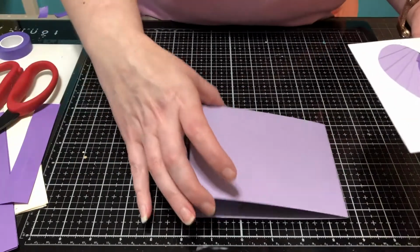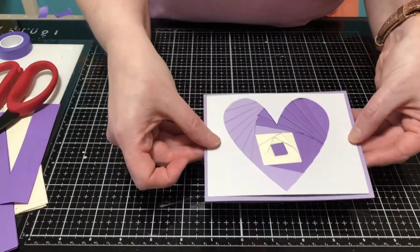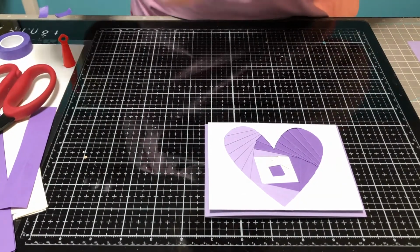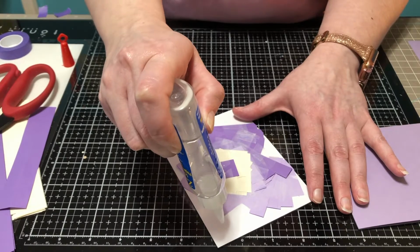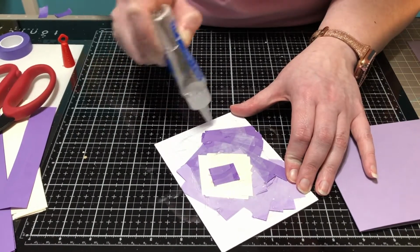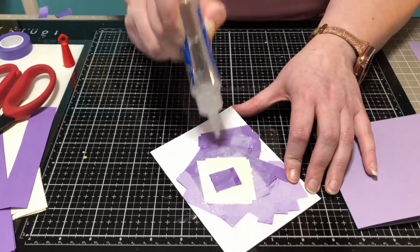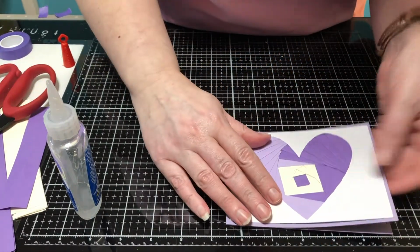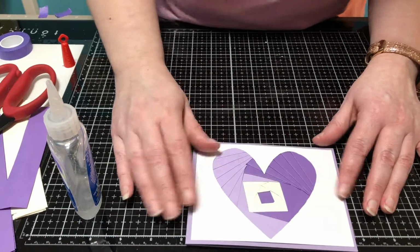So I'm going to grab my card base and I'm going to flip it over because I want it open up on this side. I'm going to lay it down here, and this is what it's going to look like. And let me grab some glue, and we're going to hopefully glue this in place. You can use double-sided tape for it too. Just add a bunch of glue. You're going to probably want to add a little more than you normally do, because it is a little bulkier, so that it holds down well. And I just put it right there. Now I'm thinking maybe stamping a little hello right there.